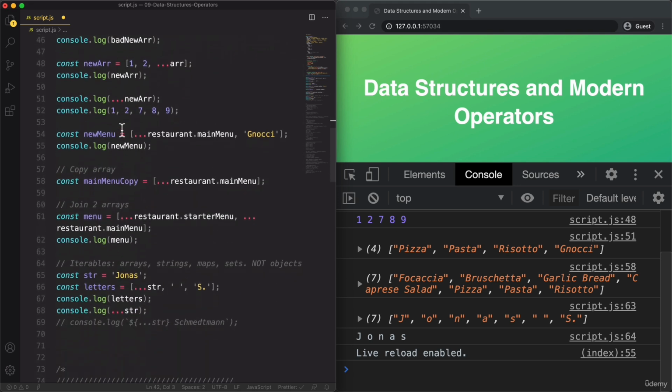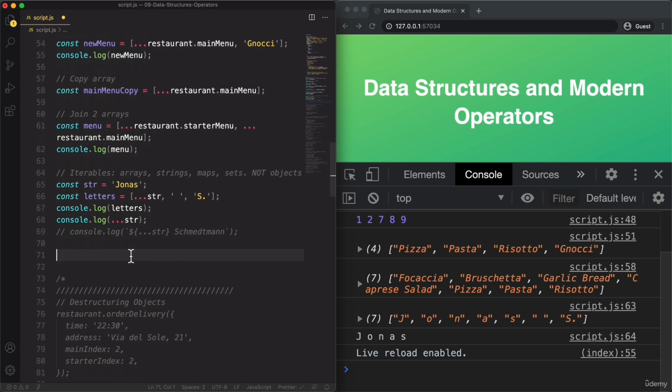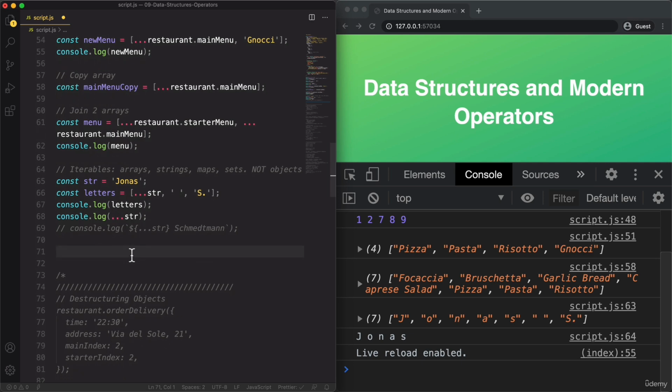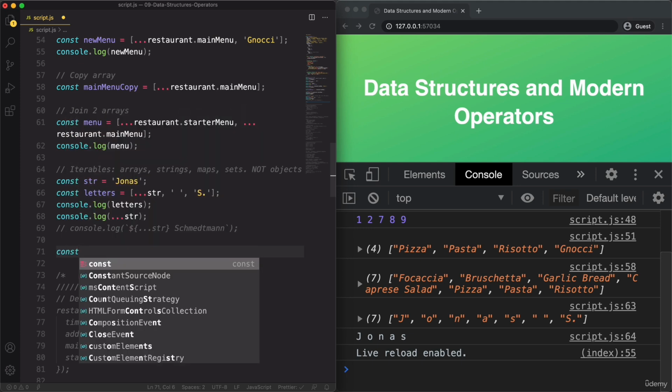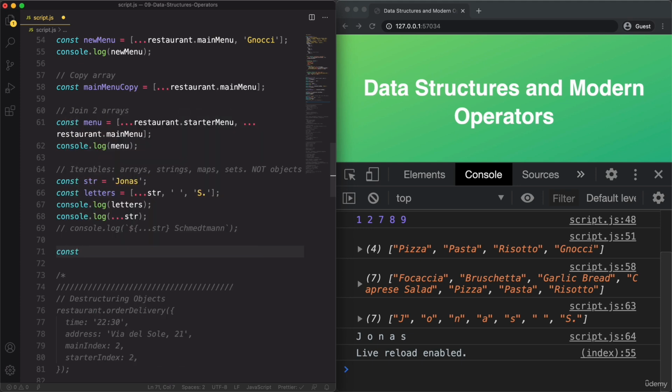So order pasta. Now what I want to do here is to actually get these ingredients from a prompt window. So remember the prompt function that we can use. And so let's create an array called ingredients. And each element here will be defined by a prompt window. So this here now has nothing to do with the spread operator.